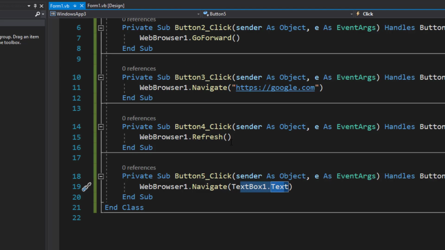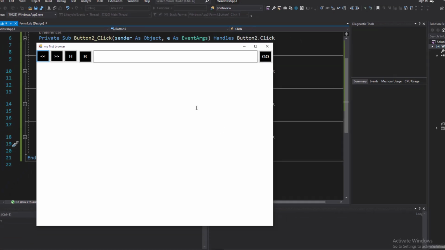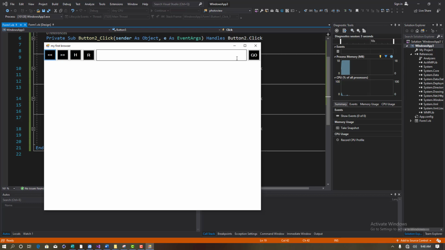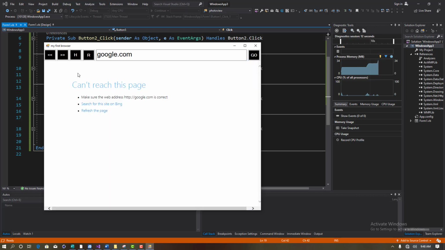So let's start it. I don't have internet access for now, but it will surely work. Now let's search for google.com. You see that when I click on go, it will just tell me that I don't have internet access. I can refresh the page, and it will tell me that I can't reach this page because I don't have internet access.